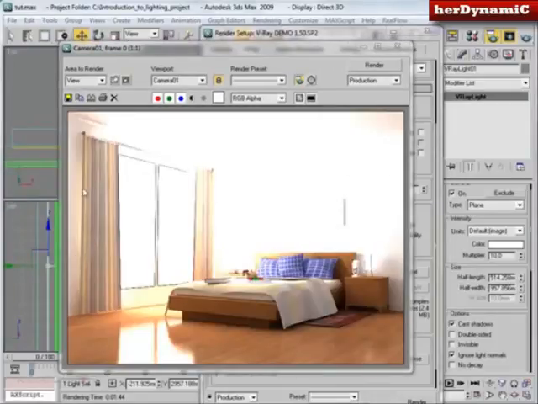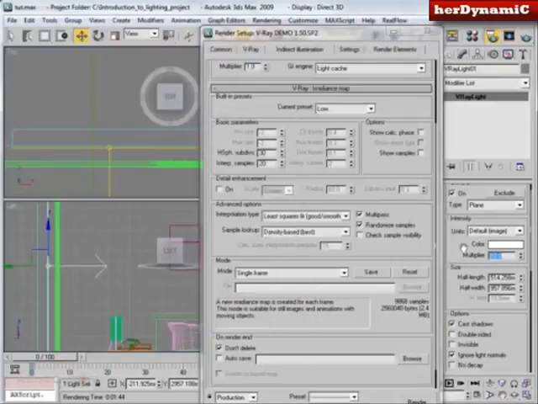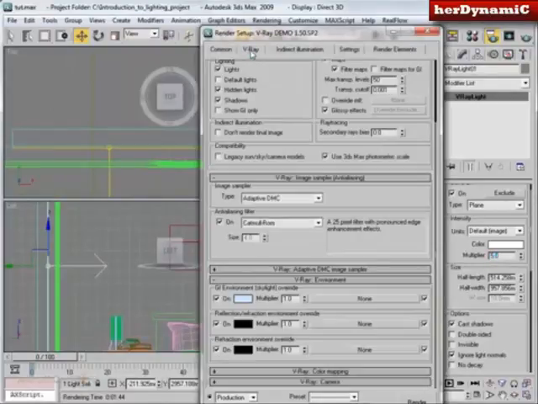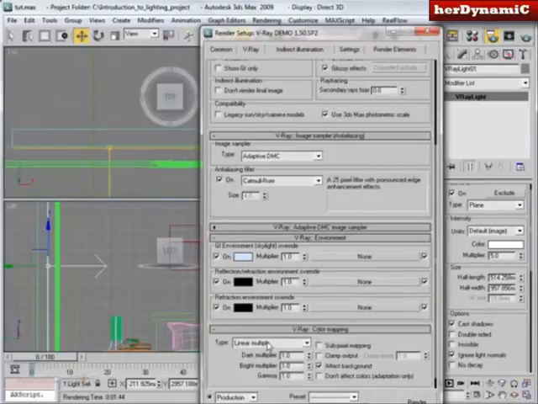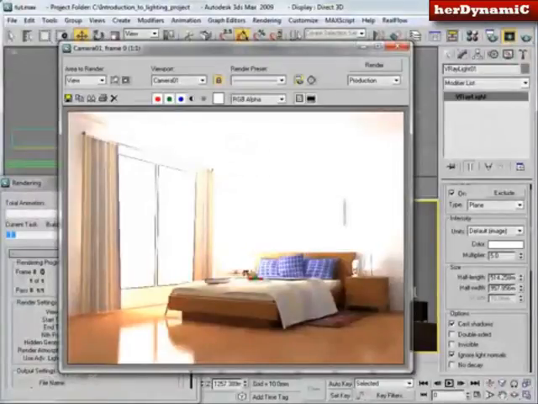Okay, now you can see we have indirect light in our scene, but the only problem is we have so much intense light coming from this window, so we need to reduce the light intensity again. Go to the V-Ray light and reduce the intensity to around 5. Okay, and go to this V-Ray rollout, and at the end there is V-Ray color mapping. I'm changing this type to exponential. Okay, and hit render again to see the change.